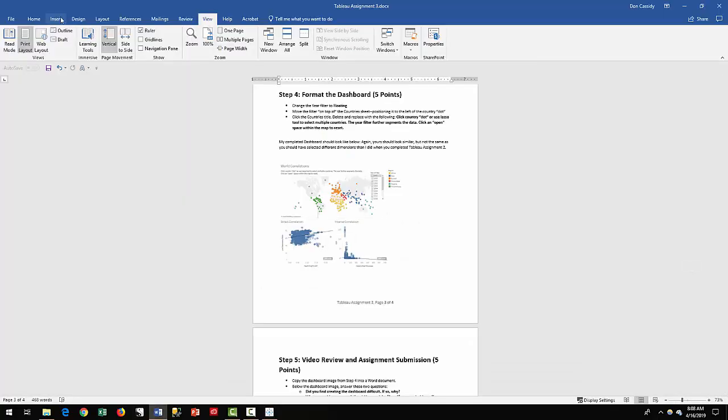Okay, here I am at step 4, formatting a dashboard. This is a part that's often overlooked, especially by those who are new to Tableau. We need to tell the users how to use the dashboard. Otherwise, it's too confusing and they don't quite get it. And we can do that with a few simple things, to make this stand out and make it more user friendly. So let's add those few items to make this an easier dashboard to interact with.